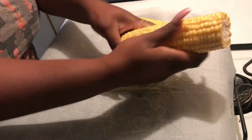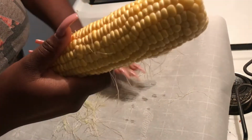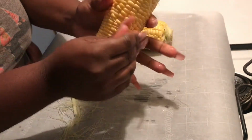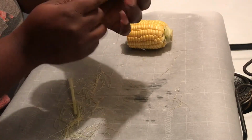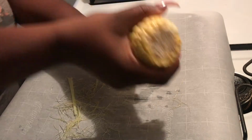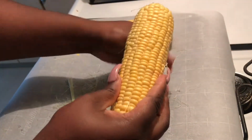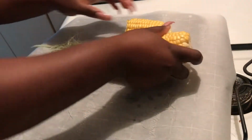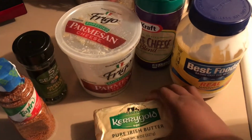With this recipe, you can do it so many ways. I happen to be using fresh corn, but you can get canned corn or frozen corn. It'll work just as well. Pulling off the silk strings is very tedious, and at one point I gave up and just decided to boil the corn with little pieces still attached because I was over it. Just over it. So I decided to freestyle all the measurements in this recipe.